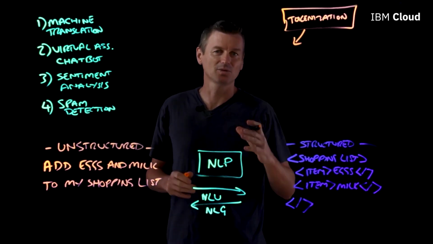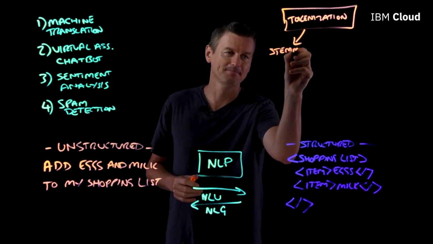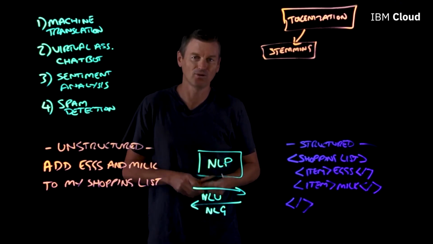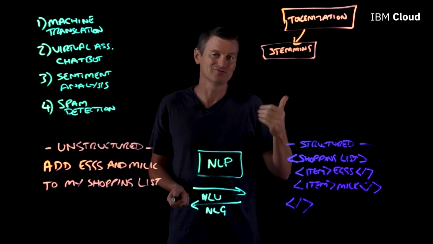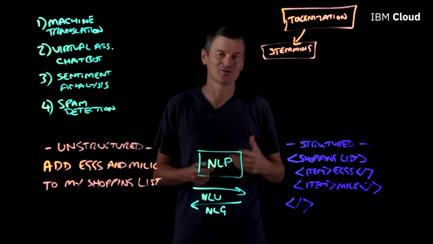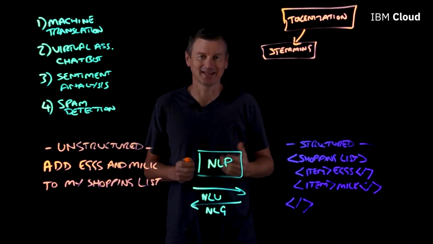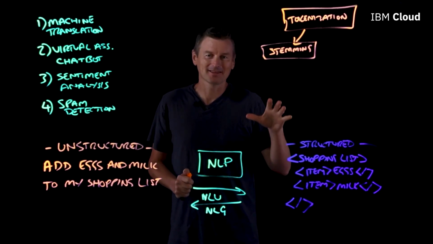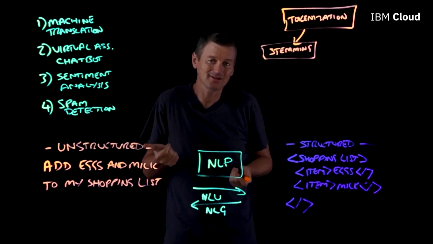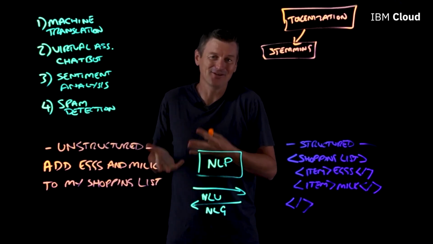Now, the first stage, once we've got things down into tokens that we can perform, is called stemming. And this is all about deriving the word stem for a given token. So for example, running, runs, and ran, the word stem for all 3 of those is run. We're just kind of removing the prefix and the suffixes and normalizing the tense, and we're getting to the word stem. But stemming doesn't work well for every token. For example, universal and university, well, they don't really stem down to universe.